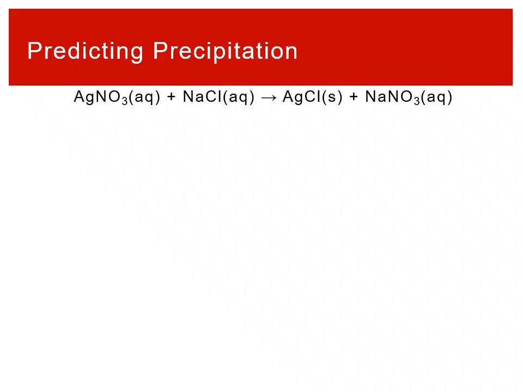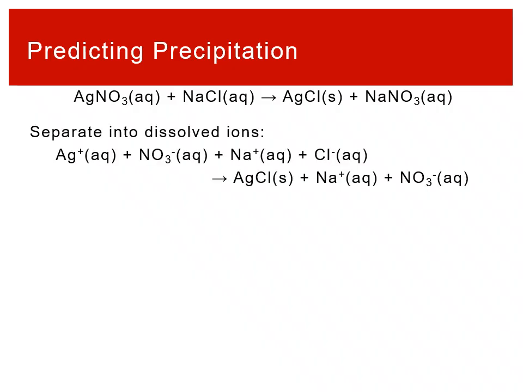If we take a look at this overall reaction of silver nitrate and sodium chloride becoming silver chloride and sodium nitrate, we can come up with the net ionic equation where we represent the aqueous ionic compounds as their separated dissolved ions, right? Remember, when you have an ionic compound and it dissolves in water, it actually exists as those separated ions. The solid silver chloride does not separate because that's not dissolved. It's a solid that has left solution. It's crashed out, so it's now in this solid form.